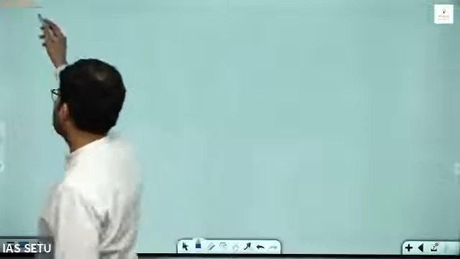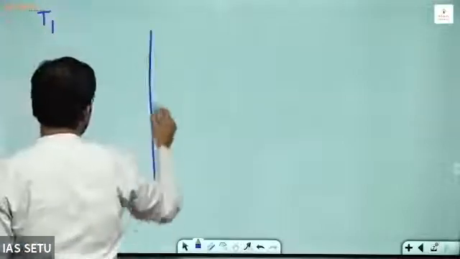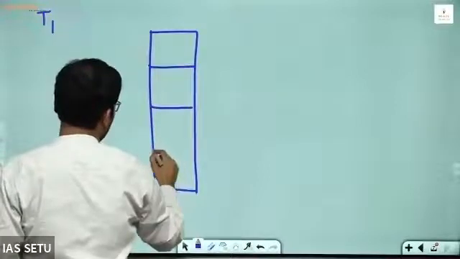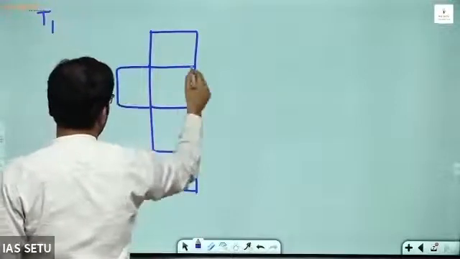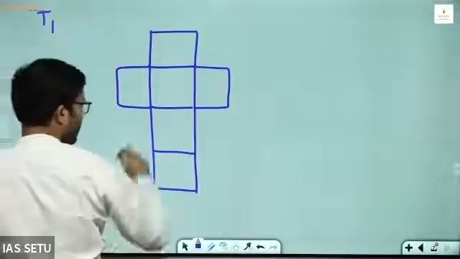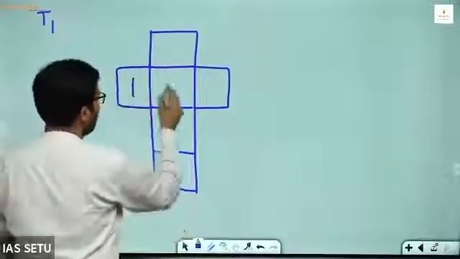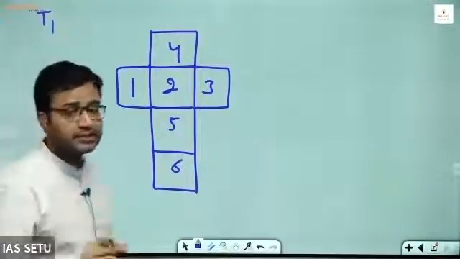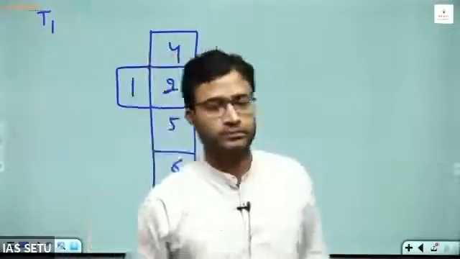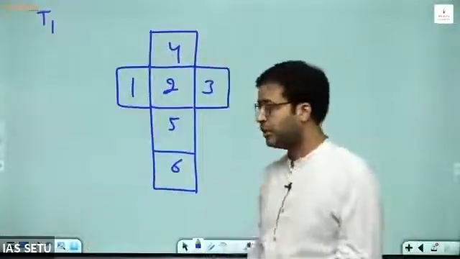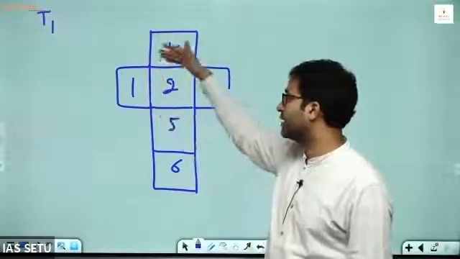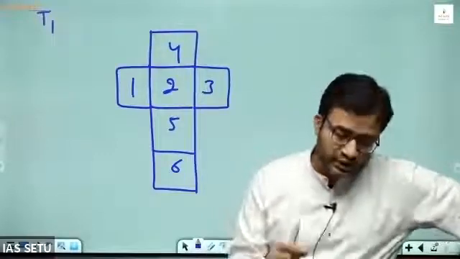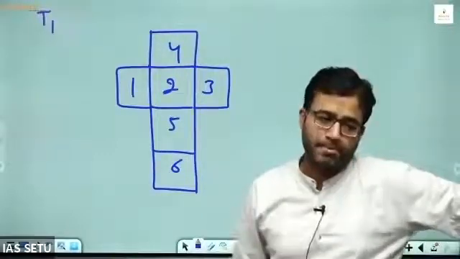Now, like what type of question asked? First I take type 1. Might be you have seen this question in other exams. They give this type of figures, and there they have used 1 to 6 numbers, like 1, 2, 3, 4, 5, 6. So these are the 6 faces of a cube. If you fold it, if you fold 3 on the right side, 1 on the left side, 4 on the top, 5 at the bottom, over that 6, it becomes a box, it becomes a dice, it becomes a cube.